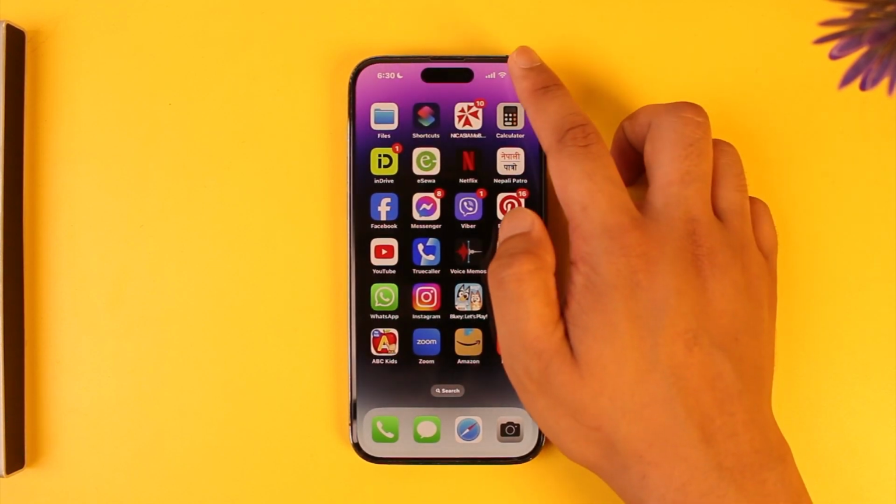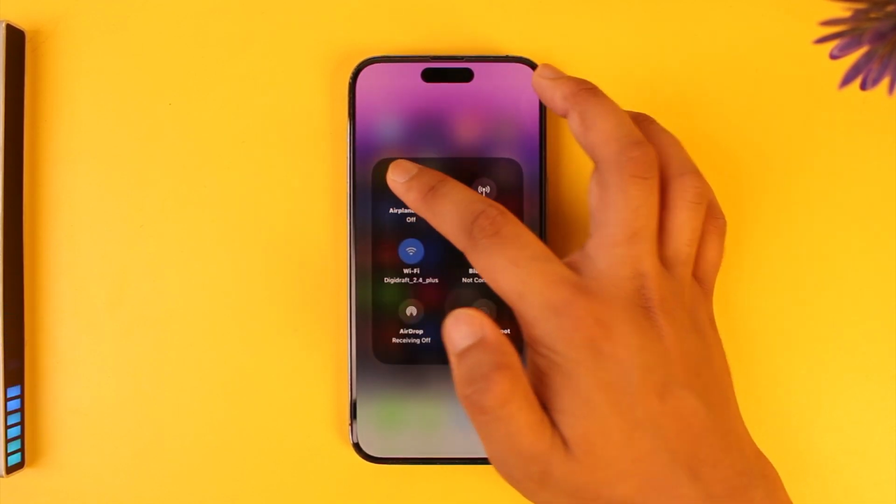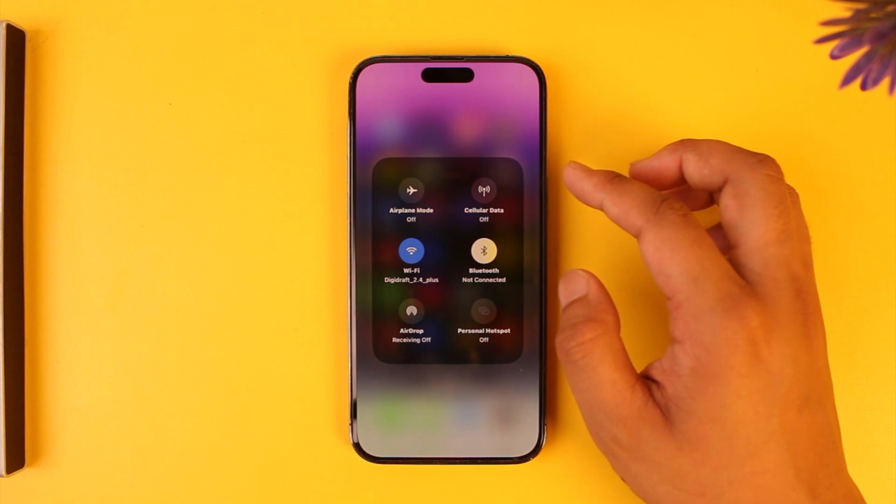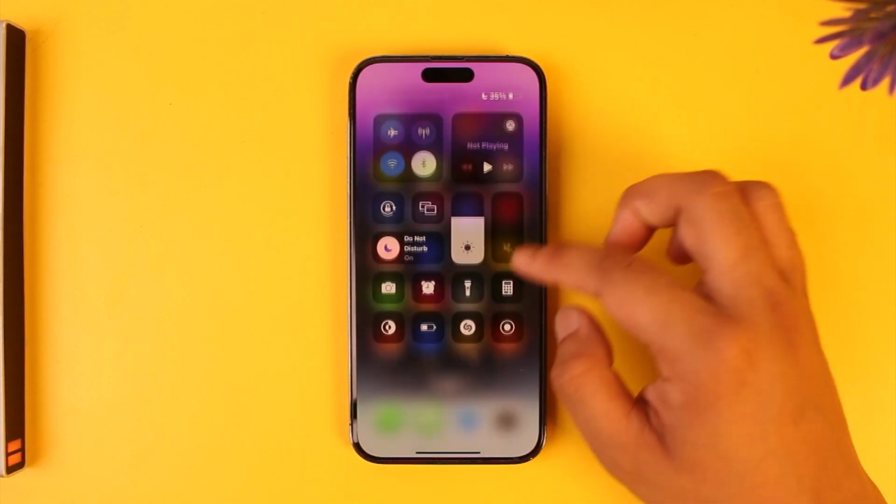Firstly, if it gets stuck in connecting just like this, what you can try to do is first check your internet connection. So check whether or not you're using a reliable internet connection. If you're using Wi-Fi, try to switch to mobile data or vice versa.